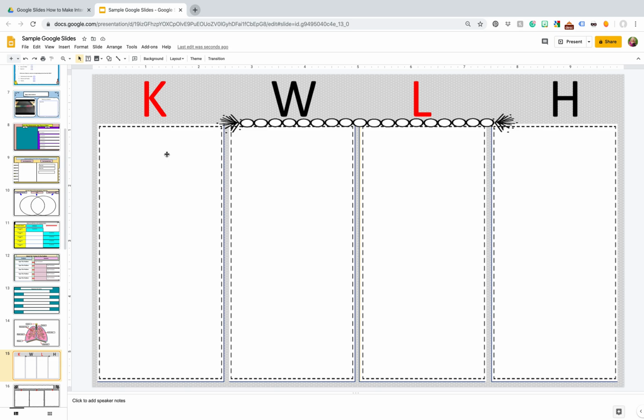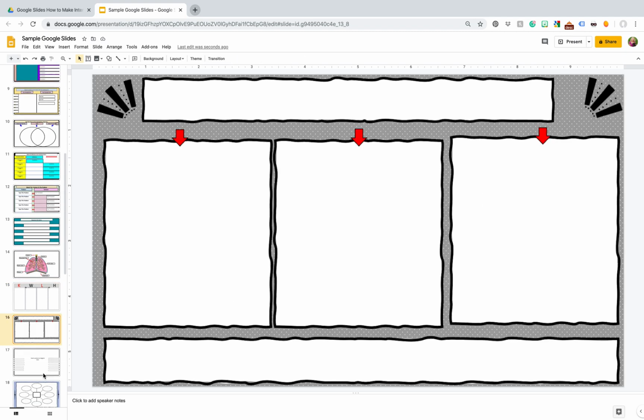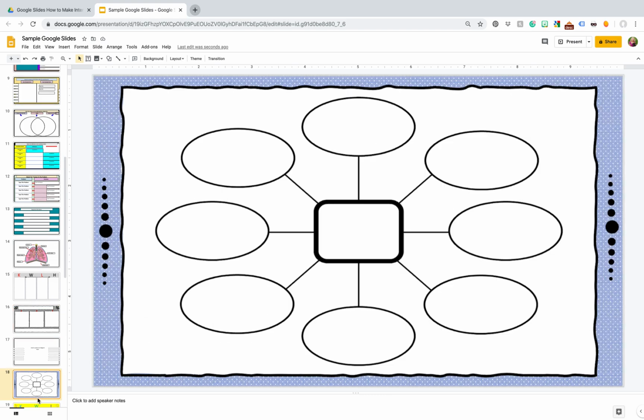Another thing I like to do with interactive slides is provide a KWL chart or a KWLH chart. And what I've done here is I've put in text boxes, so the students would put their ideas in the text boxes. So there are all kinds of ways you can do things like this. If I wanted something here, I can add an image or a picture to this background image. I can add text boxes to my different parts of this brainstorm.